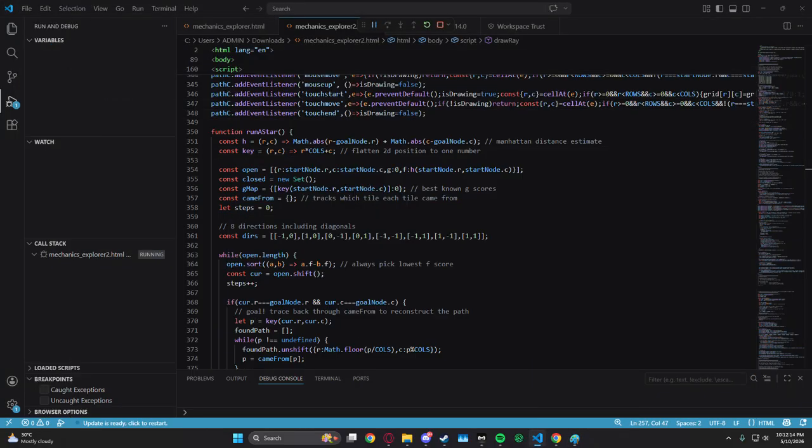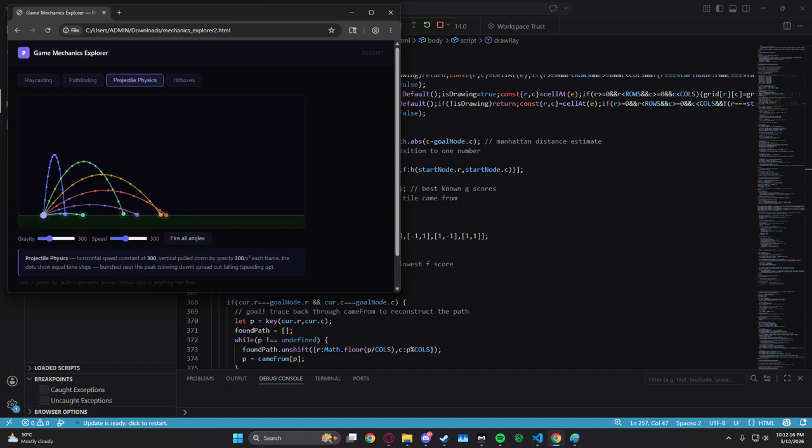For projectile physics, it's probably the simplest one out of all of them. So basically, these are all different speeds. So basically, we have two variables, Vx and Vy. Vx is for the x value, and Vy is for the y value. That's basically it. The reason the arc is parabolic, like the curve, is because the x is moving at a constant rate and the Vy is growing linearly. And so that creates this sort of curve.